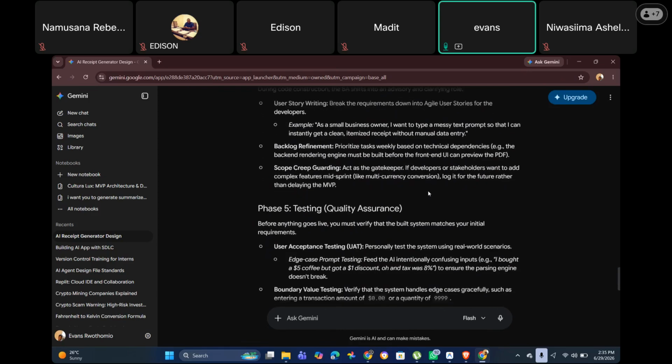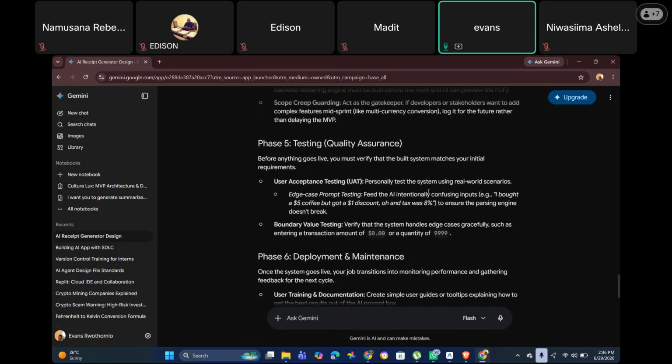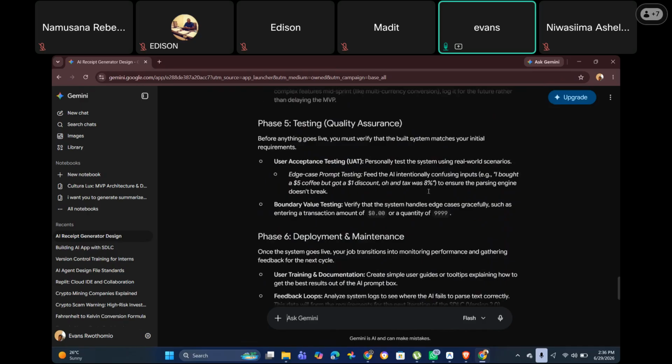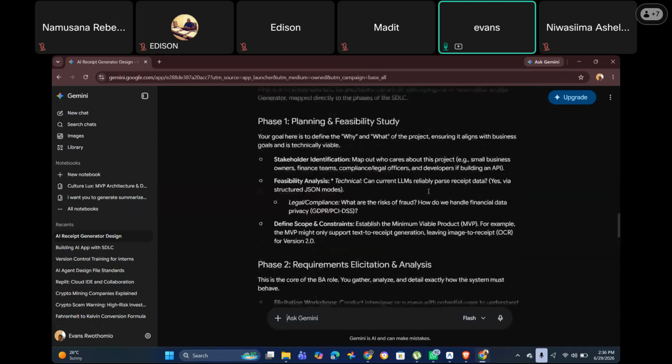Okay, then we have the testing, quality assurance. Well, there are AI tools that can do this, but for testing, it now depends. Maybe you choose the method you want to test. Maybe you can take it to market, all that. Then the deployment and maintenance. If you've attended those other sessions earlier on, we can deploy to GitHub Pages, or we deploy on the cloud, Vercel, Netlify, and the rest. Okay, now this is done.